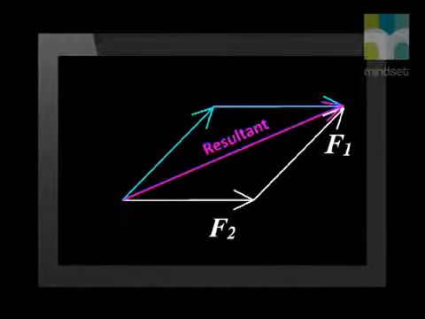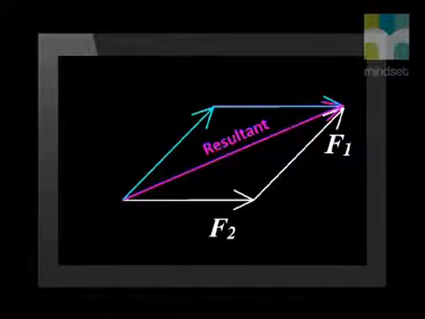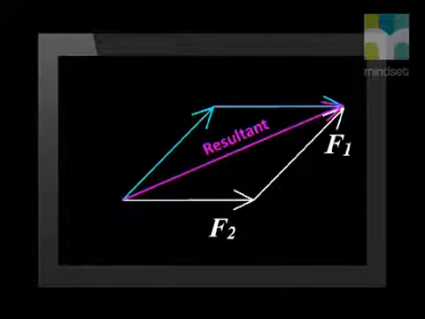It's easier to see how R is the resultant force if you copy F1 and F2 so that they form a parallelogram, like this. The blue vectors are copies of F1 and F2. They have the same directions and the same length, but we can redraw them here to form this parallelogram. Then we draw the diagonal of the parallelogram. This is again the resultant. It shows you the force that you get when the two forces F1 and F2 act together.